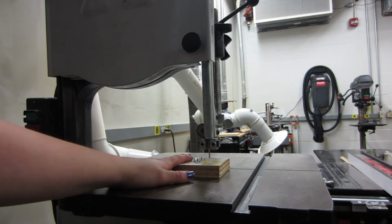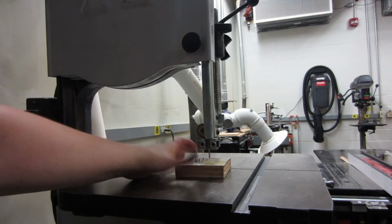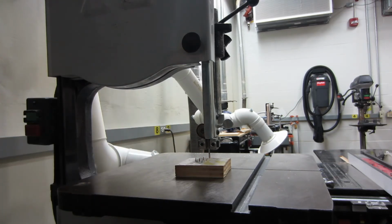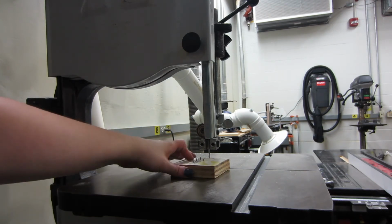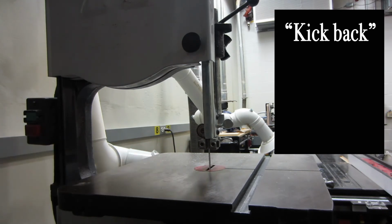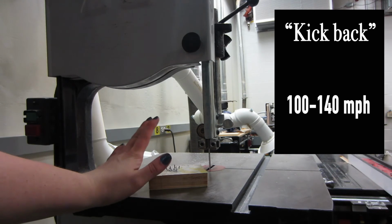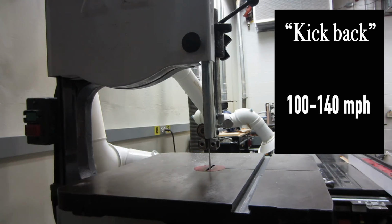There was a girl when I was in undergrad who did this with the table saw. She would put the piece of wood there to see the thickness of the blade, exactly where it's going to hit according to the fence. And then she'd leave the wood there and bend over to turn the machine on, and the wood would get kicked back. That's what it's called. It'll get kicked back, and it comes back at you at like 60 miles an hour or 80 miles an hour or some ridiculous number, but it comes shooting back at you.